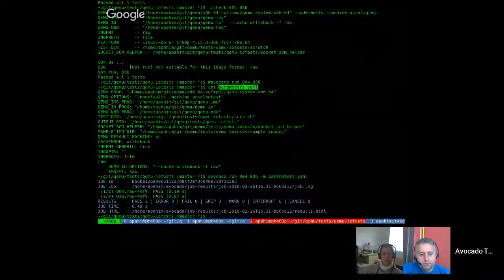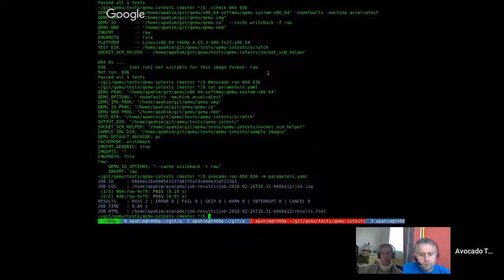So this is what's going to happen. I will execute both of the tests, but as you can see here, both are being reported with the pass status. And that's not really true, because the second one, the 036, is not being executed because it's not suitable for raw image format.